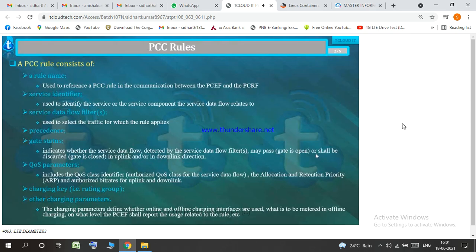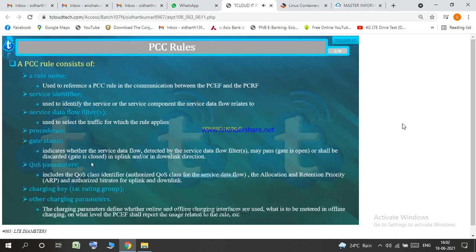So if the gate status is set to open, then your P gateway will allow the data to be sent out and the data to be received in. It will accept that. But if the gate is closed, it would reject the transfer of the data flow.